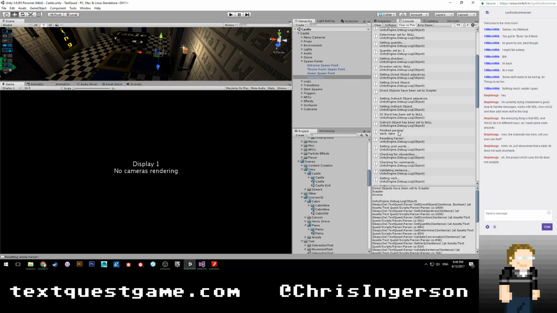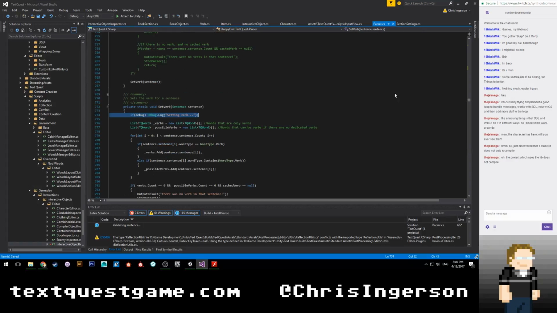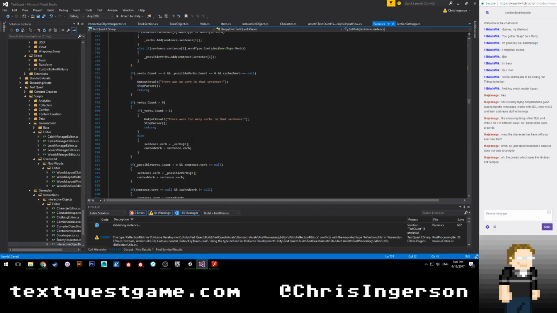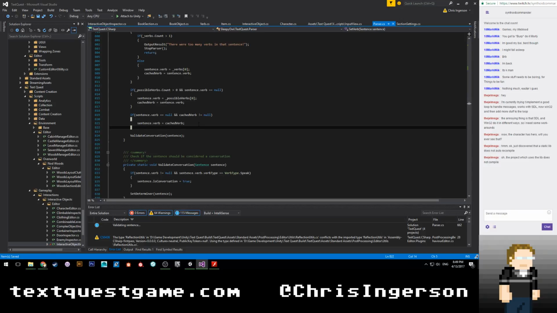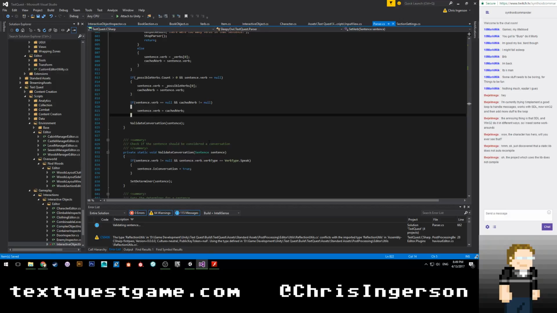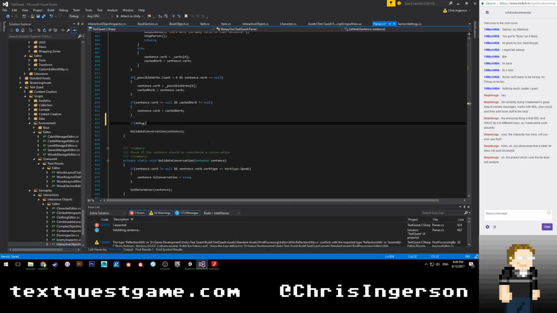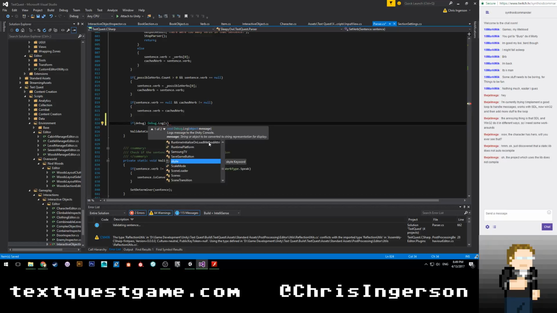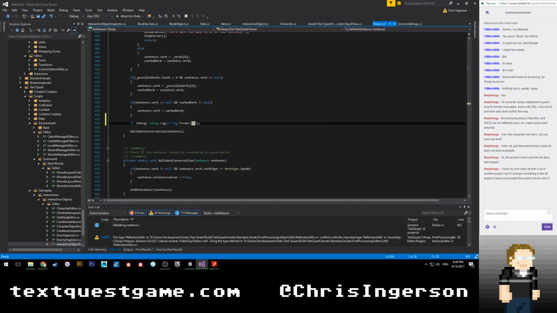Let's go to setting verb, and we'll say if debug.log, verb has been set to, and we're going to say sentence.verb equals null, question mark, if so, sentence.verb word.